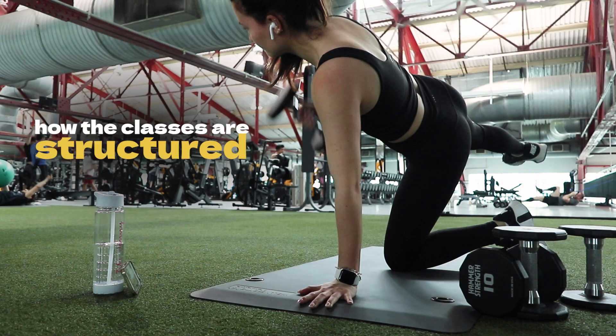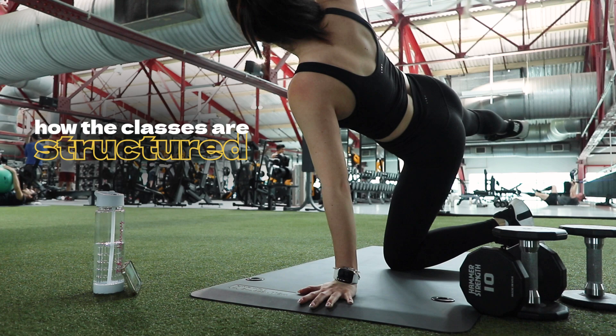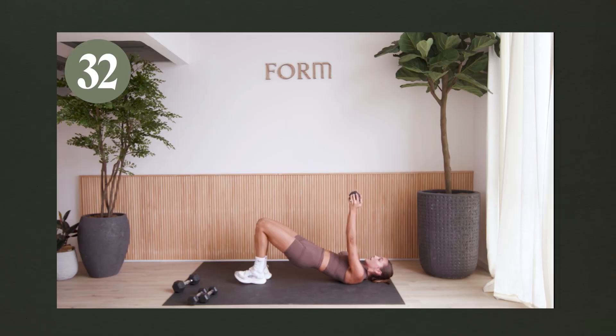Let's talk about the structure of the 30 to 40 minute workouts. For the strength workouts it was basically three circuits in a row — three exercises and you do those three exercises three to four times in a row, then move on to the next circuit. There was always or mostly always a burner at the end of the strength workouts, which I loved because they were way more fast paced — like eight exercises in a row for 30 seconds each, done one or two times through. I need things to move a little quicker in a 40 minute at-home workout.